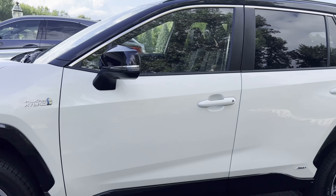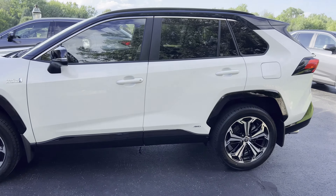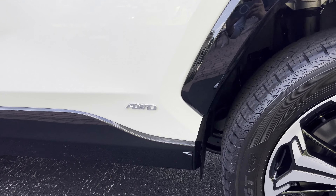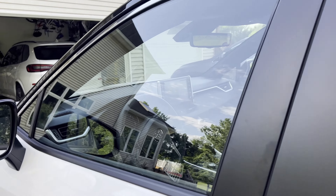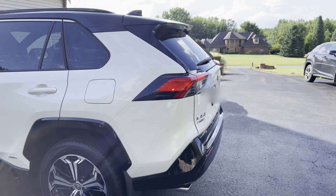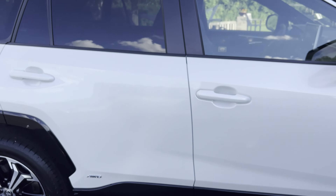Inside, it comes full with all kinds of technology, including lane keep assist and traffic-aware cruise control, a 360-degree camera, a 9-inch multimedia display, wireless charging, wireless Apple CarPlay, and Android Auto, along with a heads-up display. The premium package even includes paddle shifters — you can use those to kind of fake-shift your gears. You have red stitching inside and a panoramic roof. This one is really packed with features and is meant to be Toyota's premium vehicle.